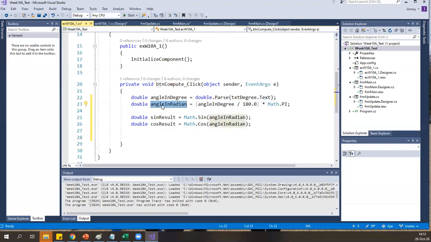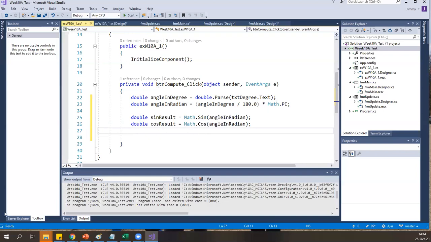Next, we convert that angle in degree into radian, and this is how. Okay, now once we know the angle in radian, we can compute the sinus and the cosinus. All right, Jimmy, does it mean that we need to know all of this when we do our quiz or assignment? No, it will be given in the question. I already forget all of this computation. Okay, so don't worry, it will be given. You don't need to know what's going on.